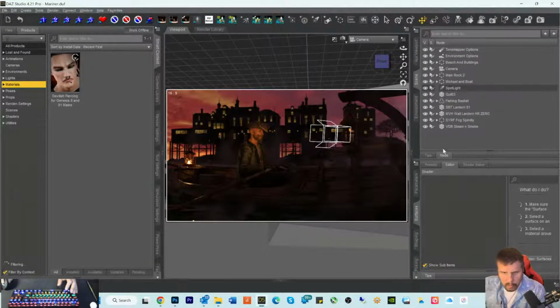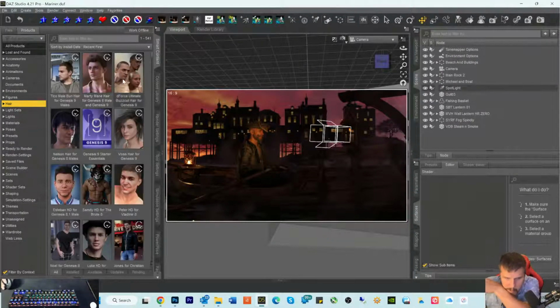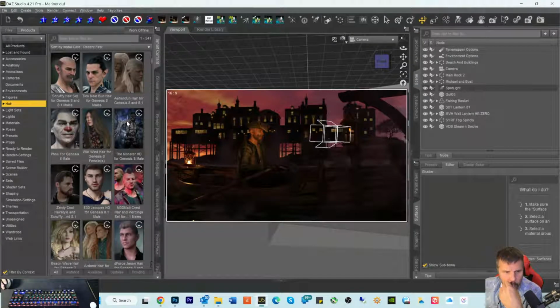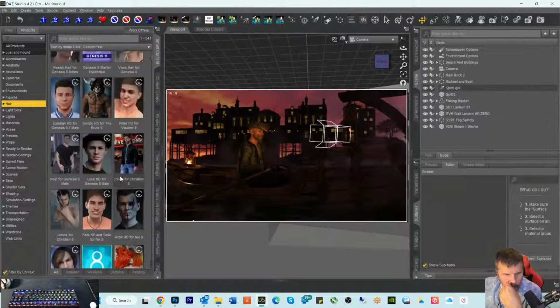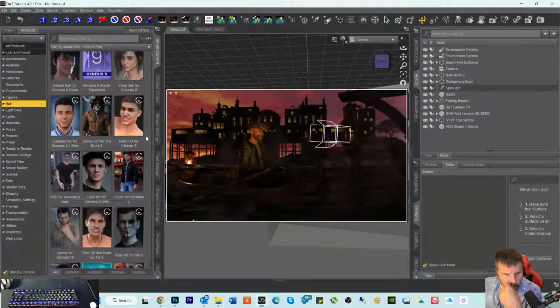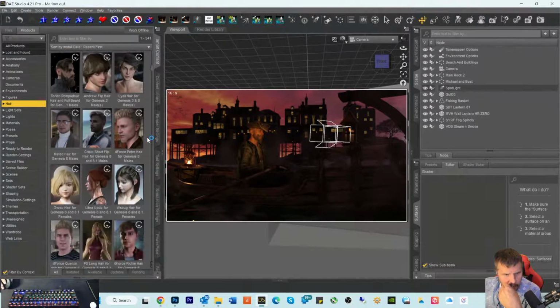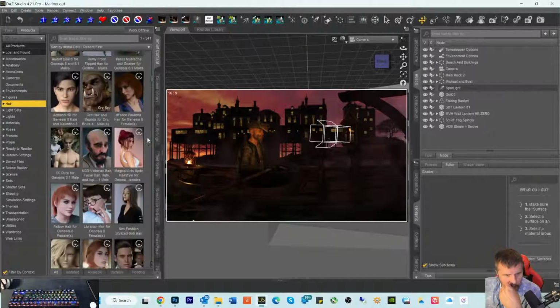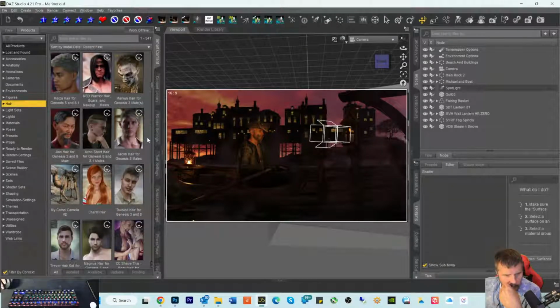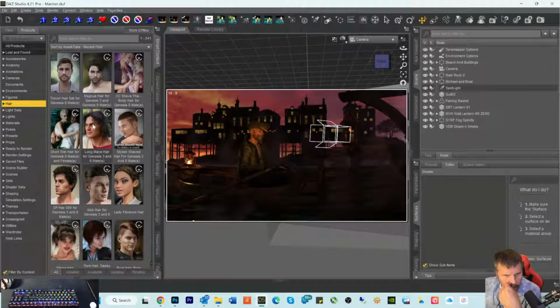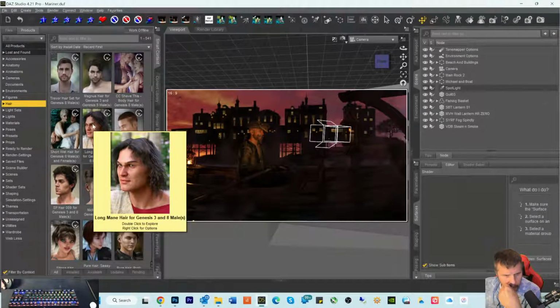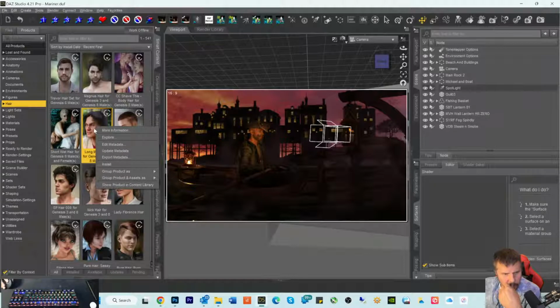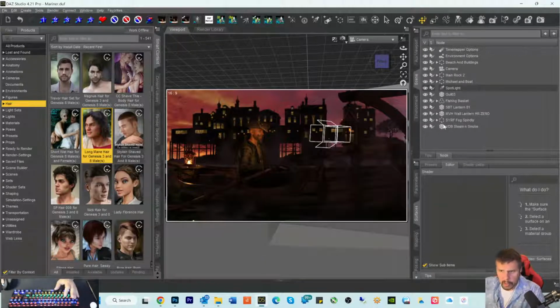Minus. Let's go to hair. Okay. I don't know if this will work because a lot of these hairs won't work on Genesis 9.